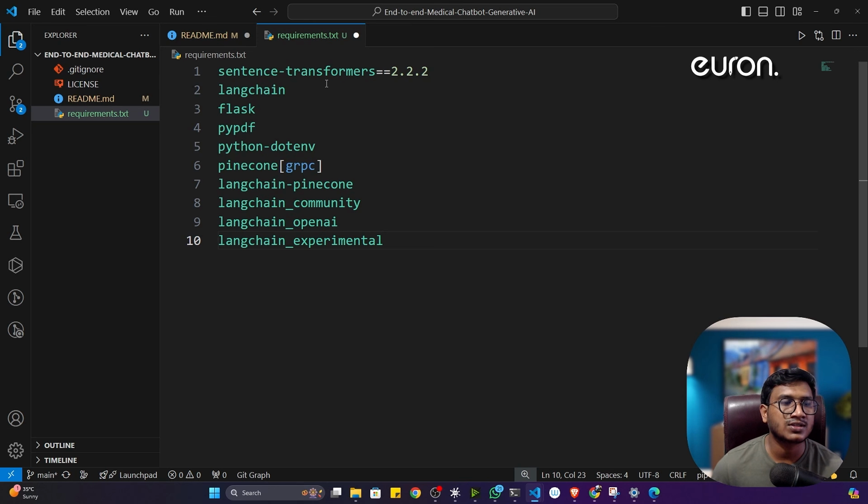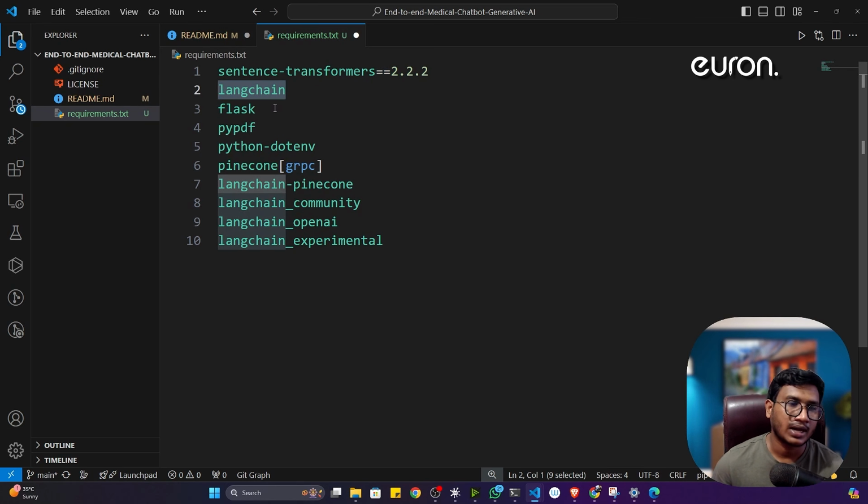We'll be using sentence transformer, because here we'll be using an open source embedding model to generate the vector embedding. That's why we'll be using sentence transformer, and sentence transformer actually uses the transformers library. That means it will use the Hugging Face Hub to download that open source model. And with the help of that model, we can generate the vector embedding. Here I'm installing one specific version. You can also install the latest version, but this is the stable version I'm installing so far.